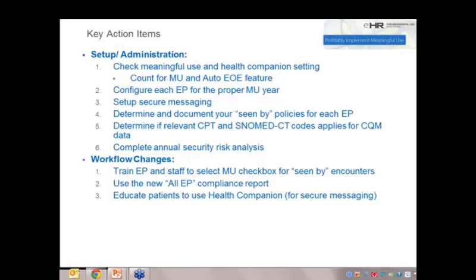And you have every motive to have them do that because, number one, you need 5% of your patients to satisfy the secure messaging criteria, and logging on to Health Companion does that. And in addition to that, it really is a way to engage your patients. And when they enroll with Health Companion, they then have this link to your practice so that you can use the DR eHR as a marketing tool.